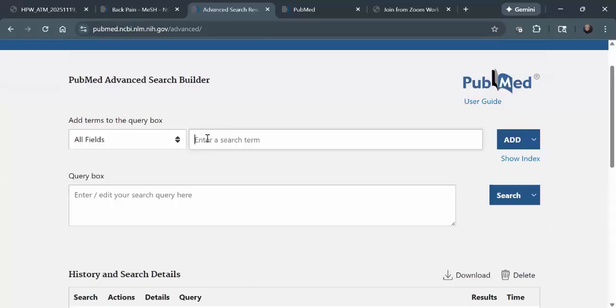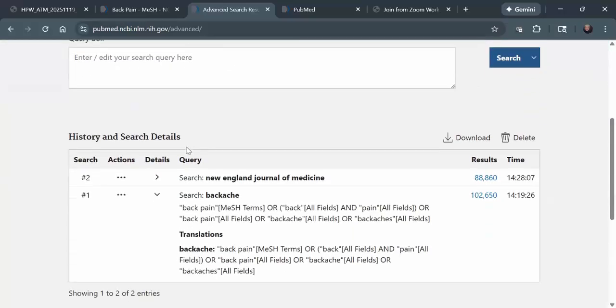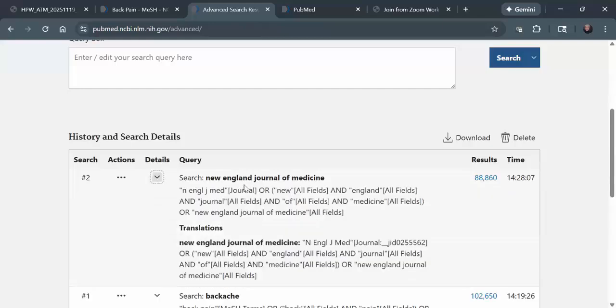So I clicked on advanced under the search box and I'm scrolling down to my search details here. Open this up. The search details shows us that the full title mapped correctly to the journal table. So here we see that my search term mapped to the journal table, and we're seeing the tag in the brackets here that says journal. But notice what else ATM did.